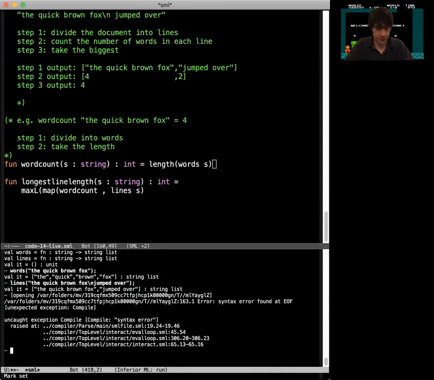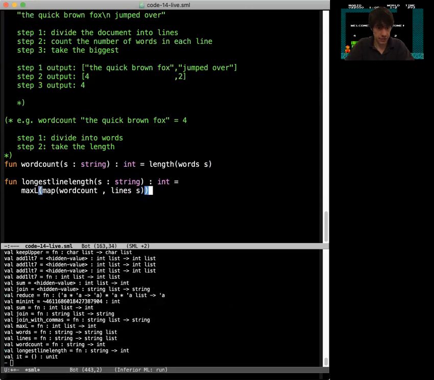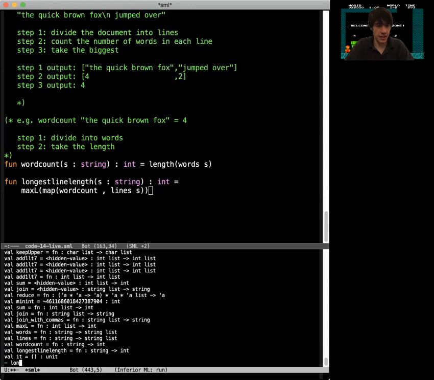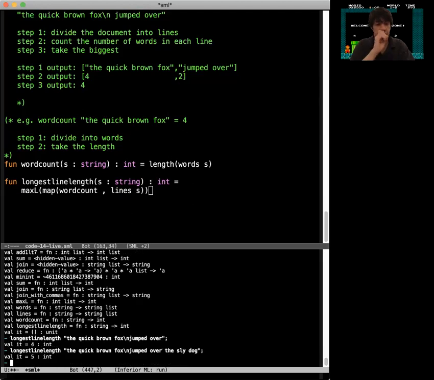And then if I balance my parentheses there, the longest line length of the quick brown fox jumped over is 4. Great, we got what we wanted. The sly dog is now 5 because now the second line is longer.